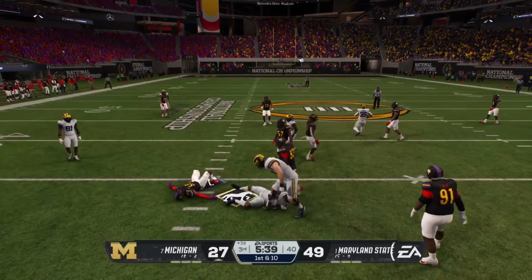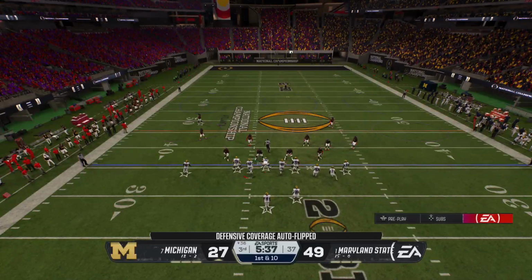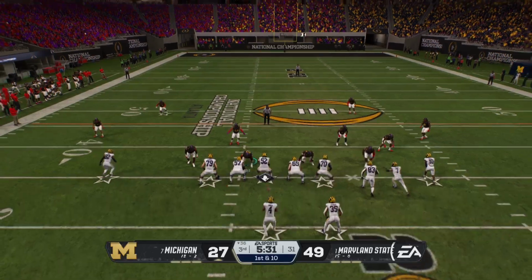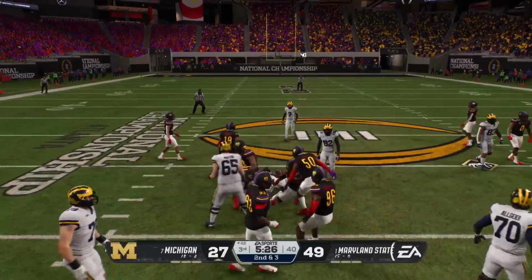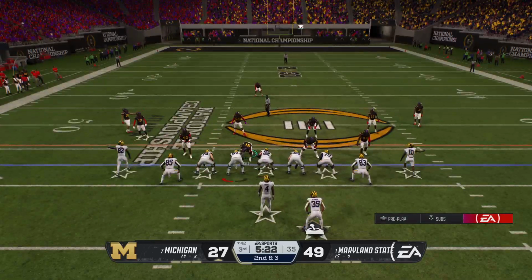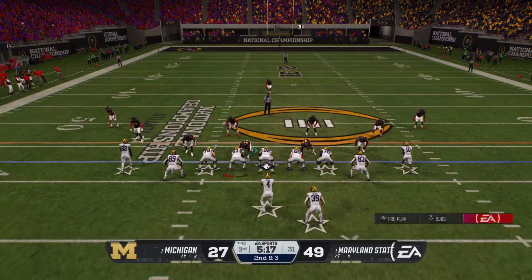Grab down the middle. It's King. Wolverines pick up enough for a 1st down here. A new set of downs after that completion. And looking to throw now on 1st down. That pass is hauled in over the middle. Simple pitch and catch on the drag route. Quarterbacks love these routes because they're short throws, but those yards after the catch kind of pad your stats.